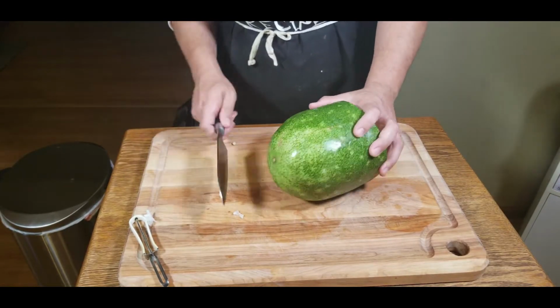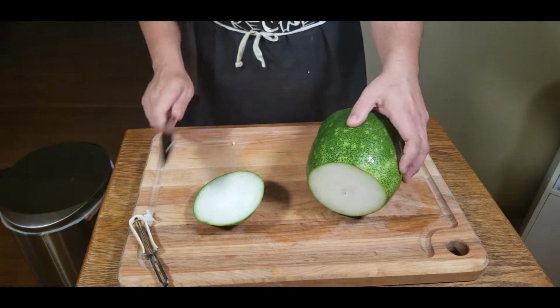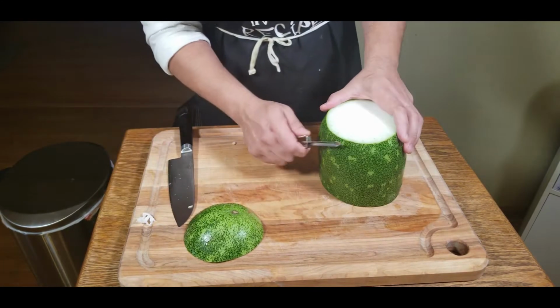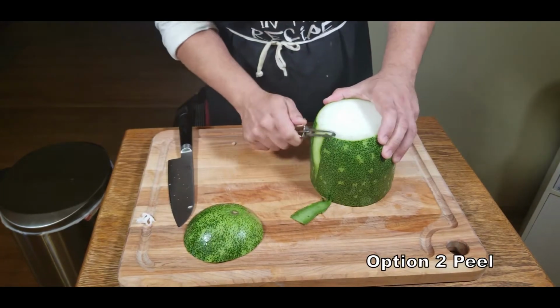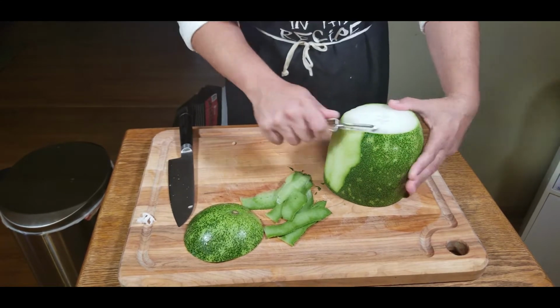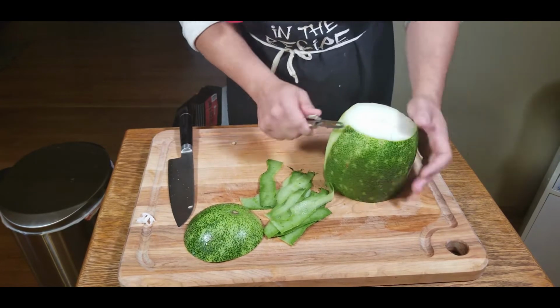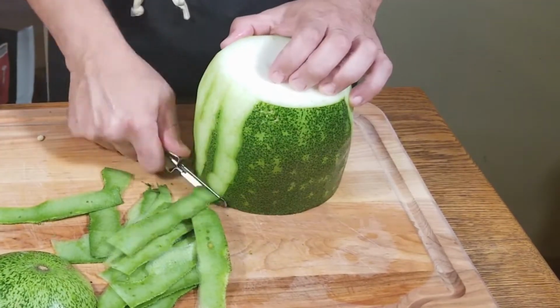Now, the second way I like to peel is by removing the end cap of the melon, which is pretty hard to eat. And we're going to take just a little potato peeler, and we're just going to go along the outside of the skin and remove this. This is my preferred method for the larger slices. For the small circles, I like to use the knife method.